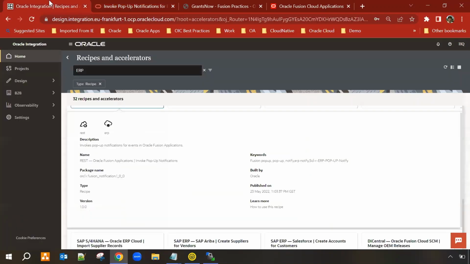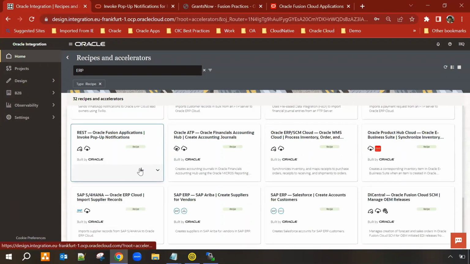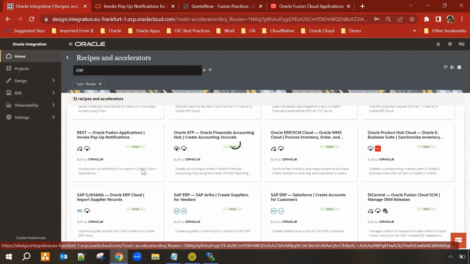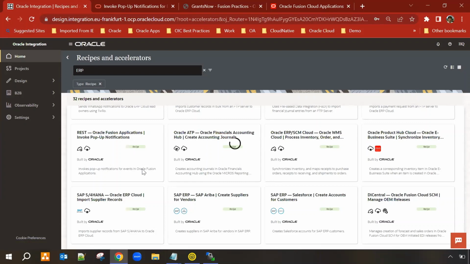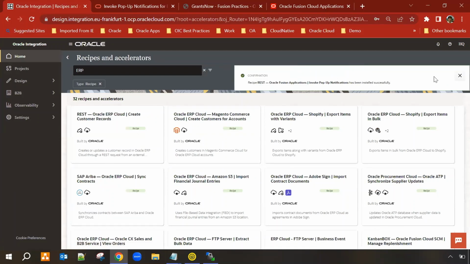Now if I want to add this recipe to my environment, I just need to click on this plus sign, which will install this recipe in this integration instance. I can see the message that it has been installed.